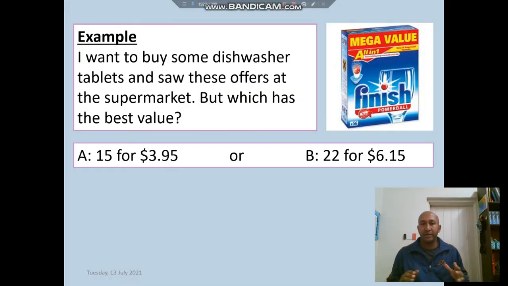And this is another place where I actually showed Mrs. Mann that she could save some money. You've seen these packets of the dishwashing power balls at Shoprite. They've got the packs that have got 13 power balls in it for a certain price, and then they've got the packs that have got 22 or 25 power balls in it for a certain price. And obviously, you look at the price and they're pretty expensive, let's be honest. So you probably only buy the bag of 13 because it costs less.